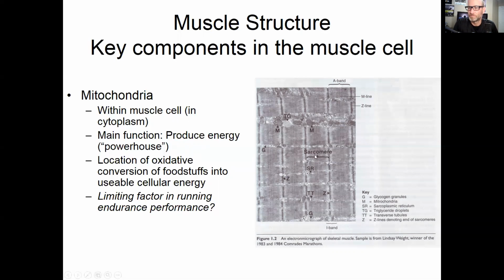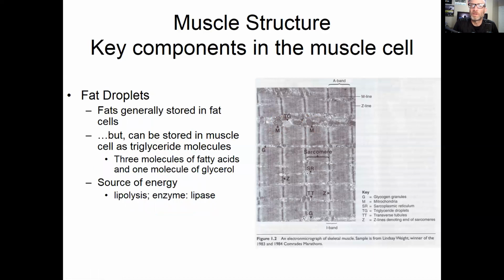So this is just some elements within the muscle. Figure 1.2 in your textbook, the sarcomere, the functional unit within the muscle cell. This whole thing is the muscle cell here. And you can see the A band, the dark band, and this light region being the I band. Here's the I band, and I'll talk about this in just a bit. So those are the mitochondria identified.